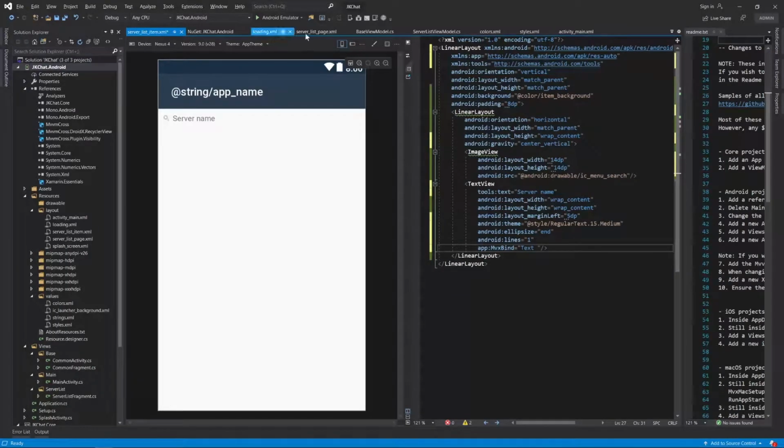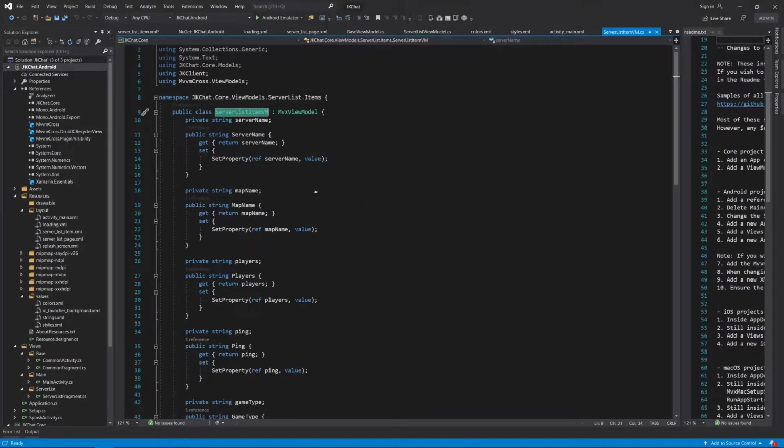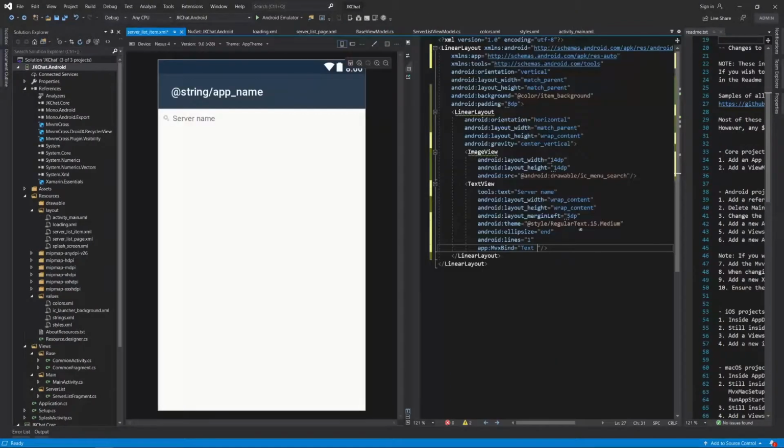It will be bound to server list item server name, so we use it like this. And since we use colorful name, attributed text is used in iOS. On Android it's text formatted.